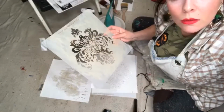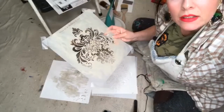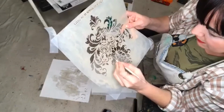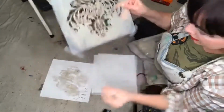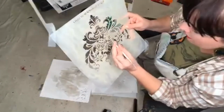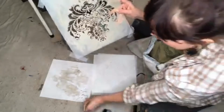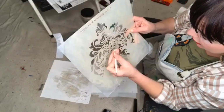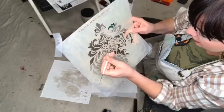Christy, hey Christy, why are you just putting it in the sink with water and cleaning it there? Well, Bonnie, I don't have a sink in my studio, so I would have to leave my studio every time I put a stencil down, and I do that at the end. Yeah, if you have a bunch of this on there, it's probably not great for your drain. I'll be honest, I just get mine really hot and liquidy, really diluted, and I just let it go down my drain. That's probably not a great idea, but I don't do it every day.